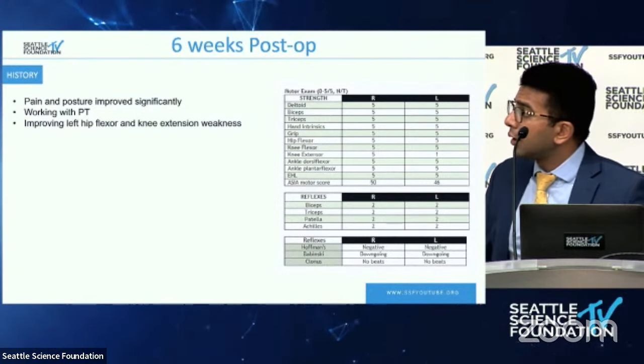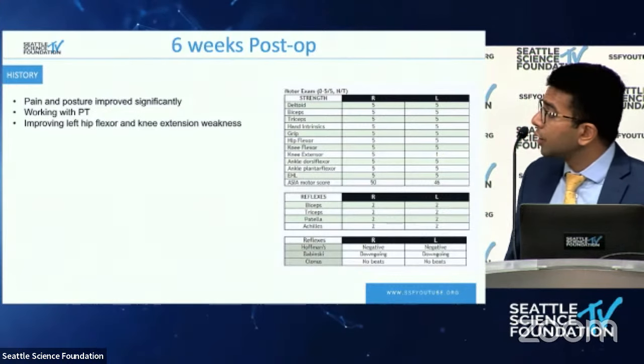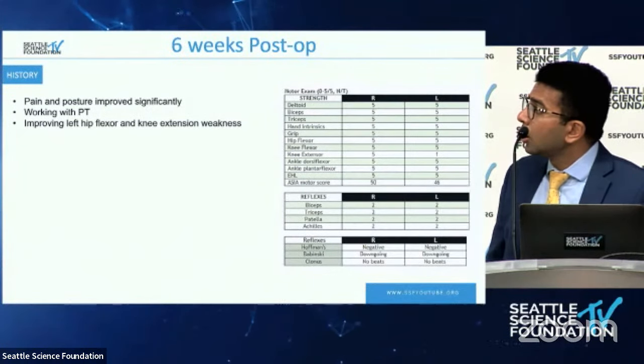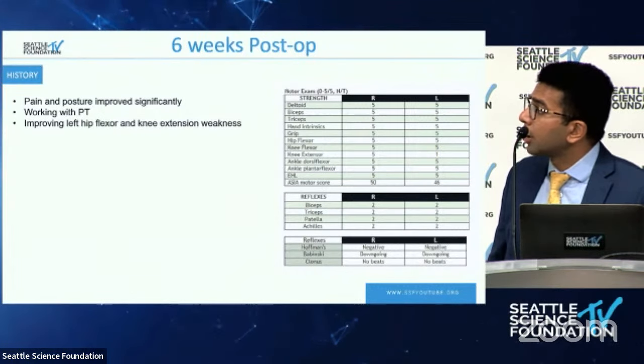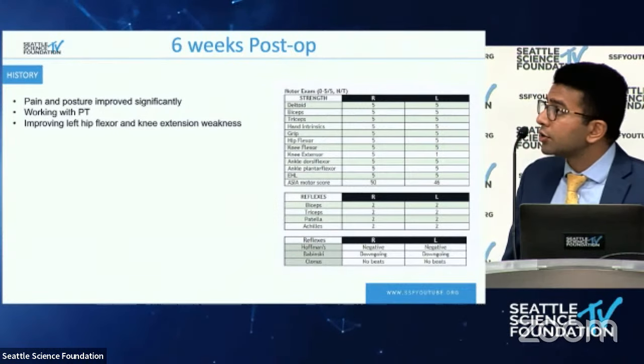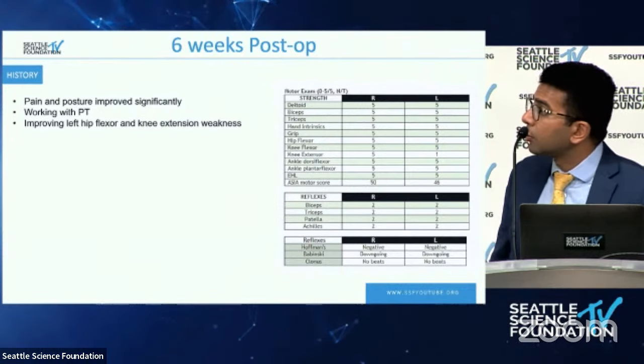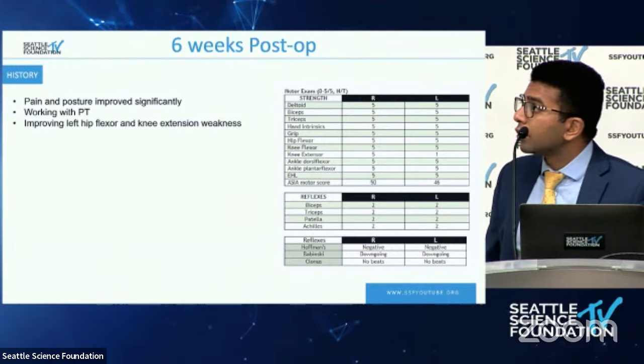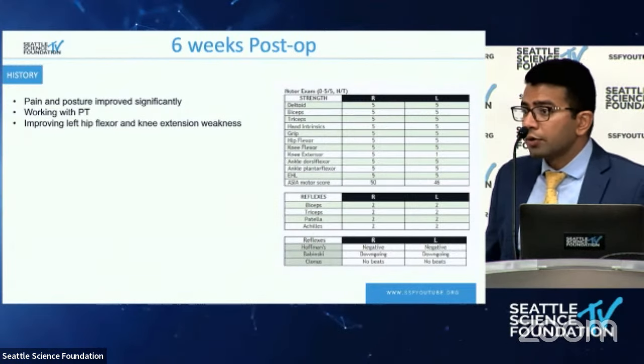He does have some left hip flexor and knee extension weakness, which is very well known from XLIF, but he does have good control of muscles, and he's able to trigger them. It's just that he has had some atrophy, so he's working on getting the strength back, and he says it has improved significantly over the last couple of weeks, and with physical therapy, it continues to improve. So we expect him to have good recovery and back to work in the future.